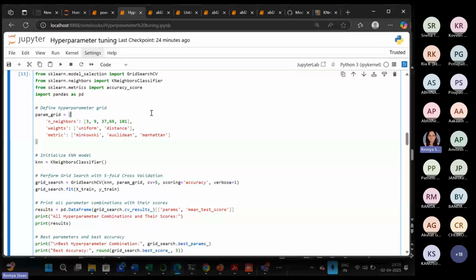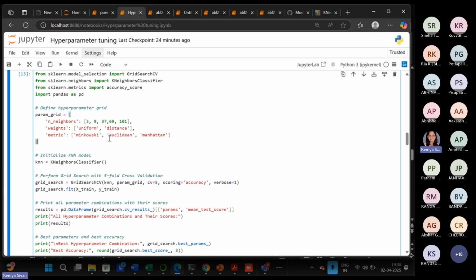This is how grid search works: it takes all combinations. For example, first it picks neighbors 3, then uniform, then Minkowski, and works on that combination. In the next iteration it picks neighbors 3, weight uniform, and metric Euclidean. Like that it picks all combinations.